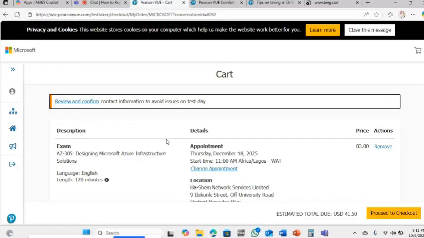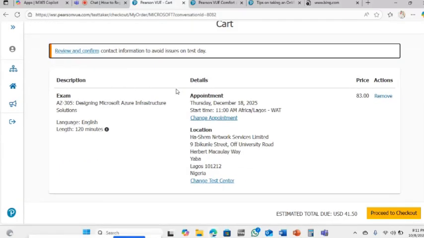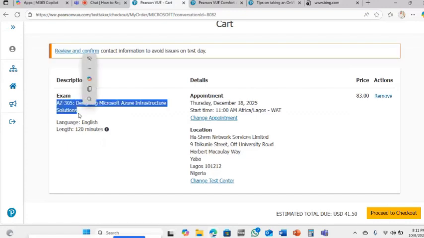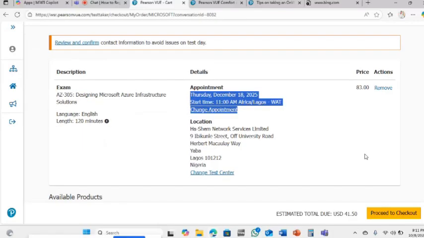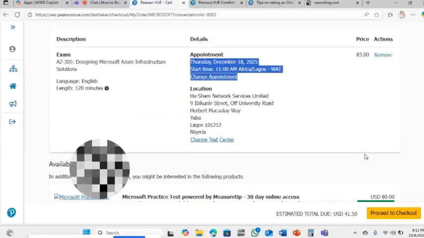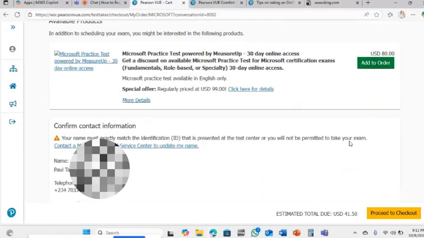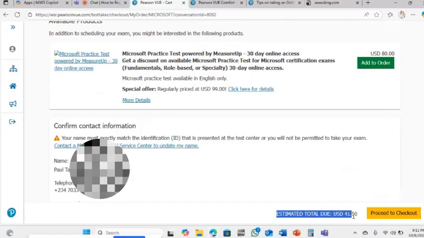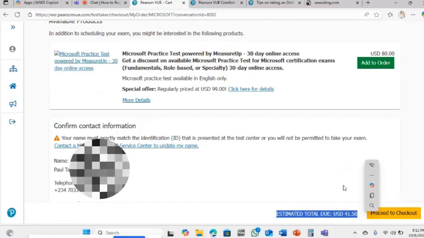From book this appointment, they show you description, we have details, we have price, we have actions. Okay, and yeah, we have the exam code and the exam title, the length, everything, just a summary of the exam, the appointment dates, the location, and all, right? But my account has a 50% discount by default, and so they are telling me now that the estimated cost due to me is 41.50.